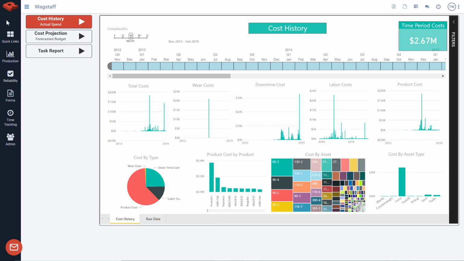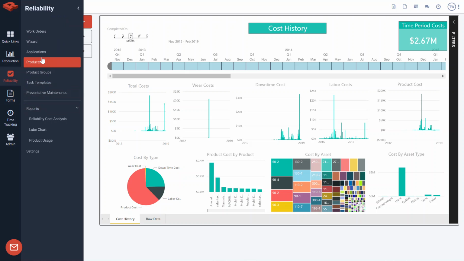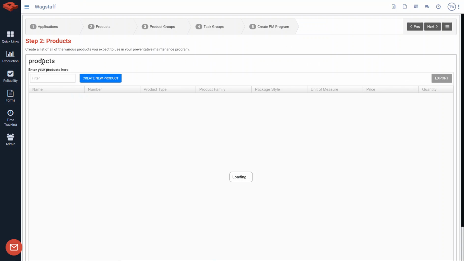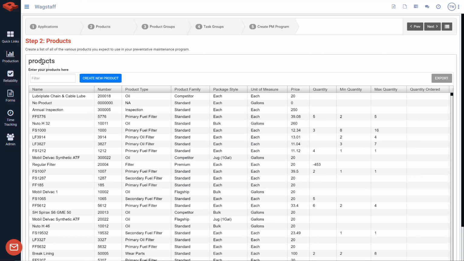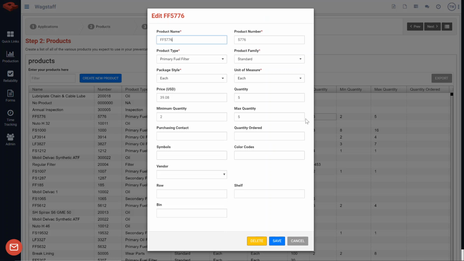This is live data from a customer of RedList that they let us show to you guys. Another category that I wanted to show you is in the products section. This is where you can track your inventory. Any part, you can have oil parts, filters, breathers, anything that you have in your storeroom. You get your mins and max, your quantity that you have in stock. You can click into those and update them. You can change your maxes and your mins.